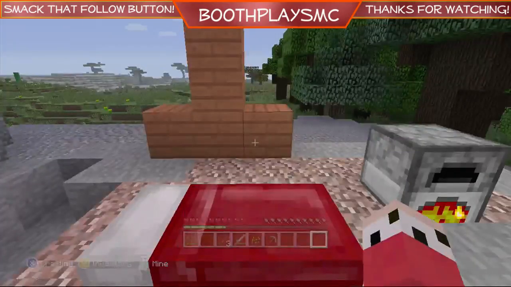Yeah. I'm gonna make us a wheat farm. Can you start digging out the house? Yeah, I'll quickly make us a wheat farm first down here. Alright.